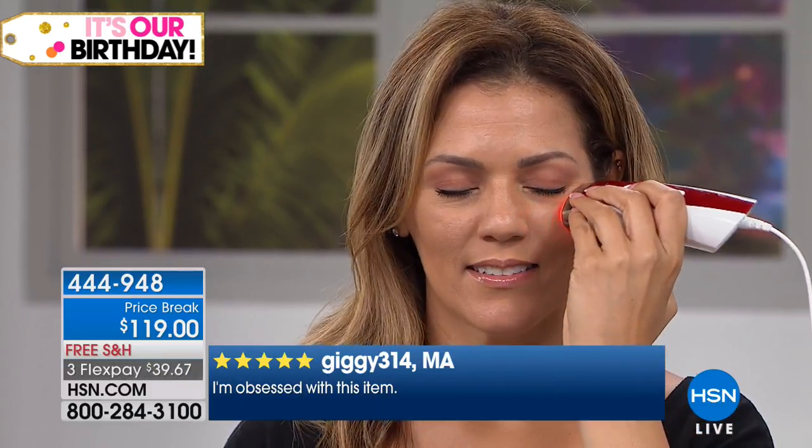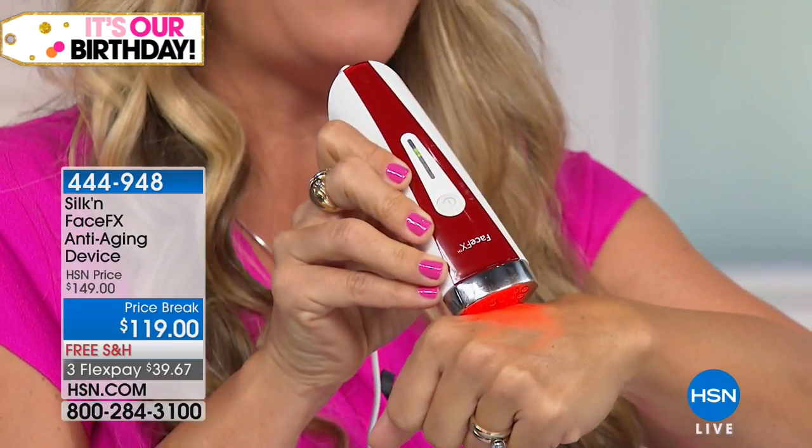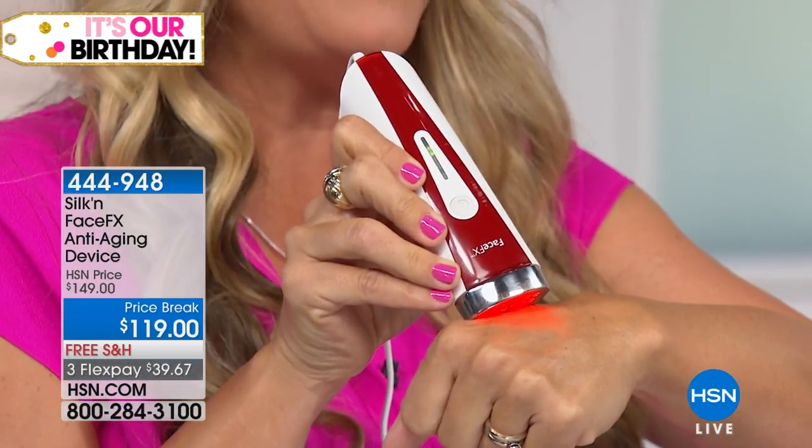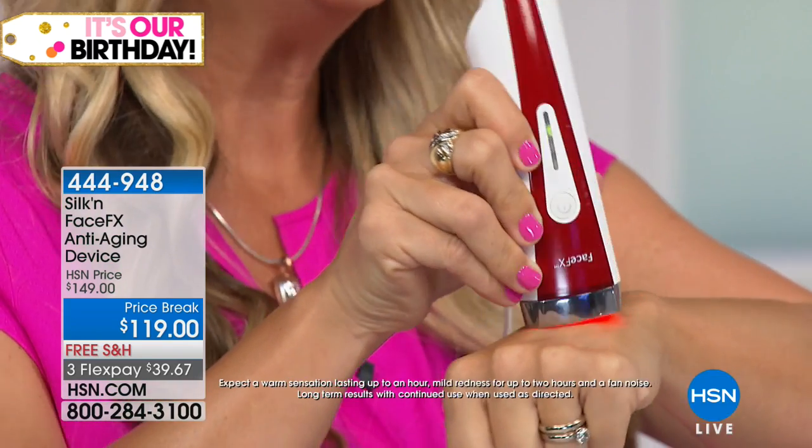Oh, absolutely. And you know, the treatment is so simple. You see Heather here using this 3 times a week for 1 month. That's all I'm asking you for. 3 times a week for 1 month. Small circular motions in the areas that you're trying to target where you have those problematic areas. Here's the best thing. This is long-term, because remember, we're not using anything fake. We're not using anything invasive. We're using your own collagen. The minute it comes in contact with your skin, it is optimizing your own collagen levels, but from the inside out. So once you get through that 1 month, and we all know how quickly that goes, all I'm gonna ask you to do is use your Face FX one time per week to hold on to those amazing results.